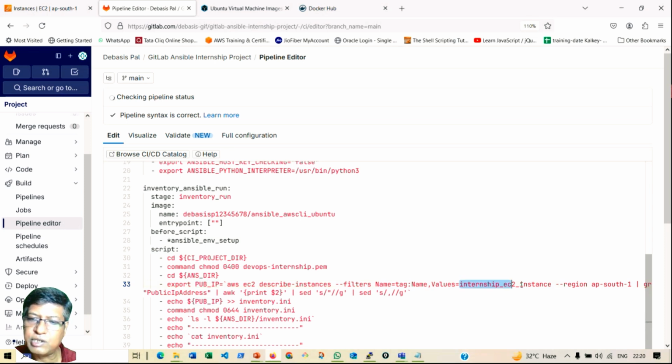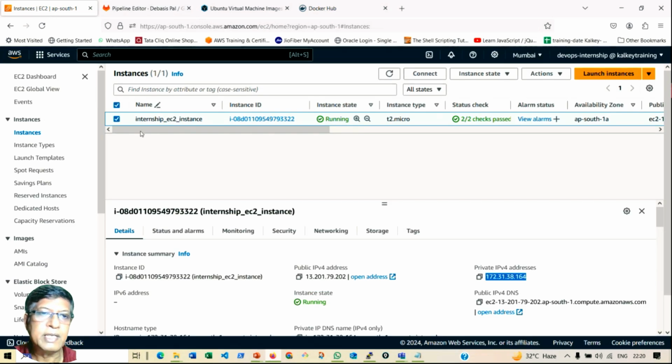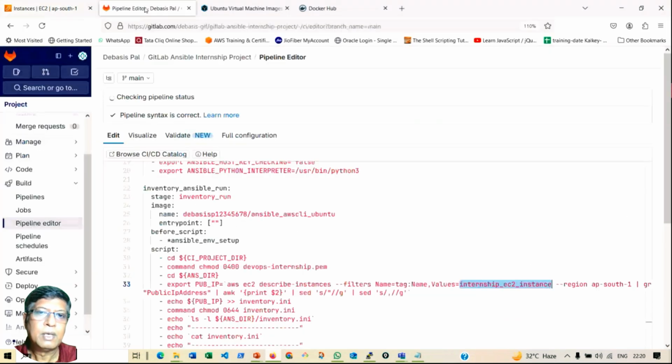Internship EC2 instance, is it not the name? Let me check. Yes, internship EC2 instance. That is the name. That is the server I want. There can be hundreds of servers, but I want to identify it with the name of the instance. And here I have given that I want to pick up.